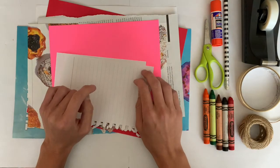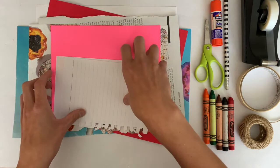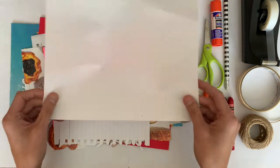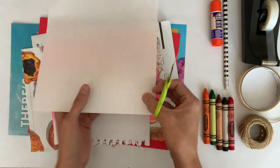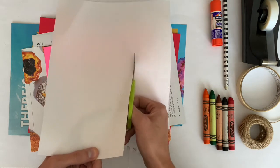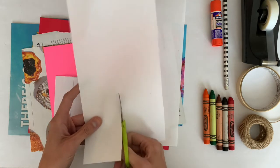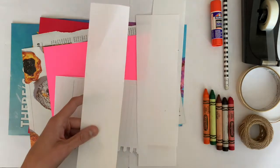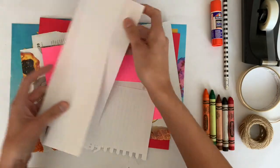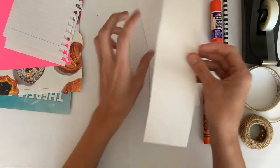There are lots of different ways to make notebooks, so I'm going to show you just a couple of different ways. One way to make your travel notebook is if you have a plain, bigger piece of paper — this is just a plain sheet of white paper — and you can actually make an accordion notebook. I'm just going to cut this piece of paper into a few different strips.